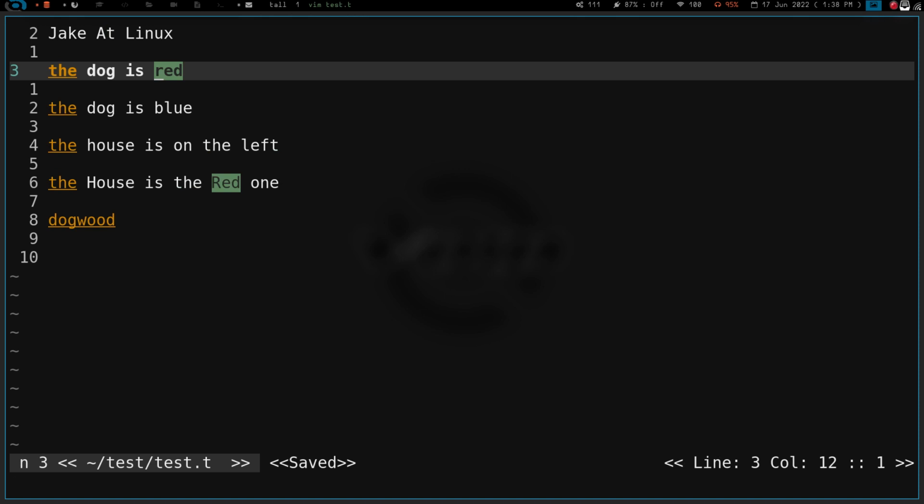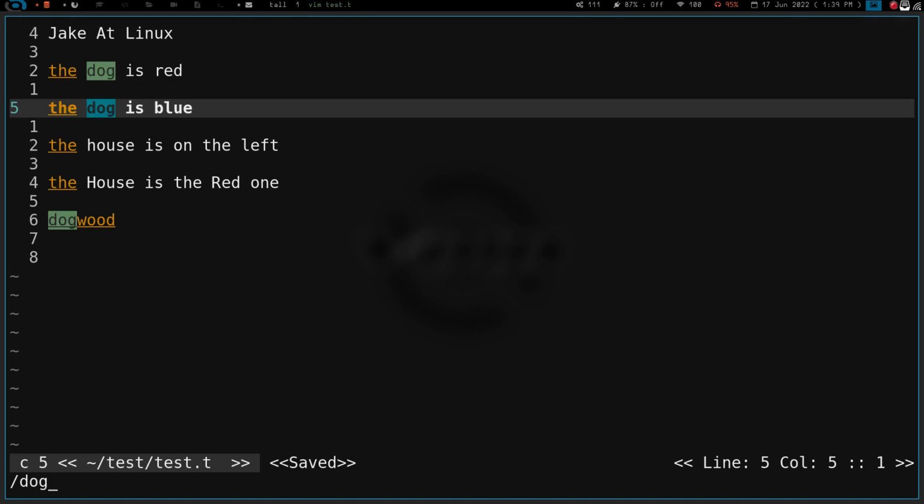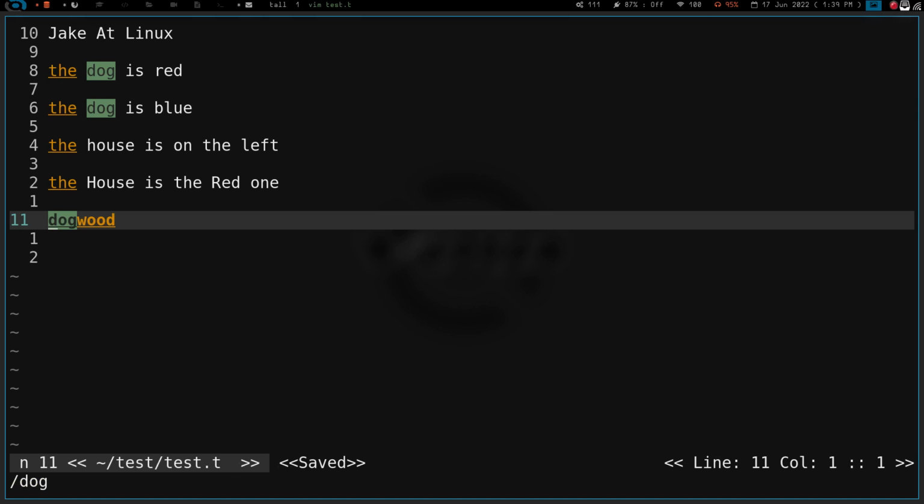So anyway, this is just looking for specific characters in a specific order. So how do you search for actual words? You can do it that way, it doesn't change anything. The problem is, say I wanted to look for dog. If I do the / and I do DOG and hit enter, as I scroll through you can see I have dog, dog, and then dogwood. Again, it only looks for those characters in that order. It does not care about words.